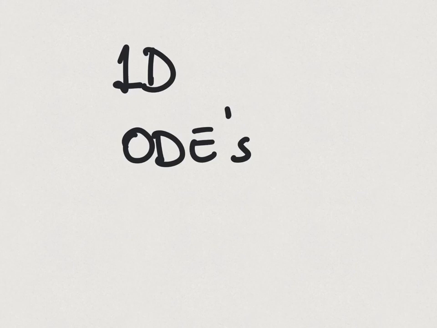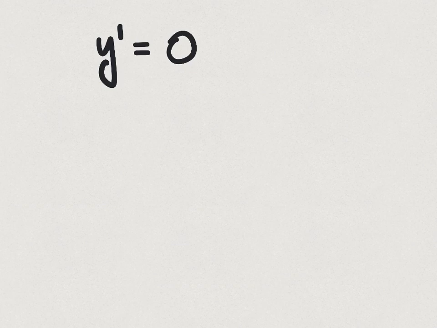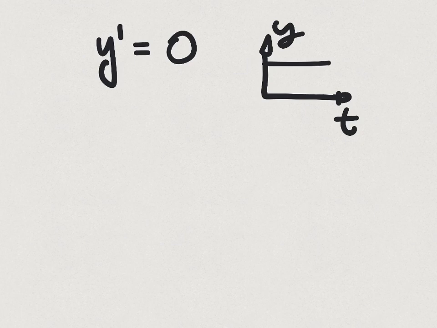This is a quick tutorial to review the dynamics of one-dimensional ODEs as we had in the last lecture. We begin with a function that describes the rate of change of something. So we began with some y prime that was equal to 0, so we know that there is no change. So a function over time would evolve like this, and this is our f of y, the y prime when the y prime is 0.